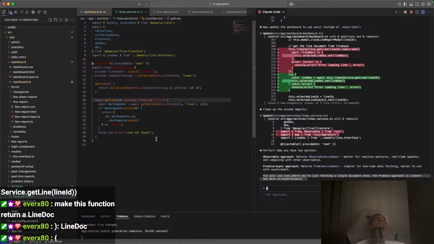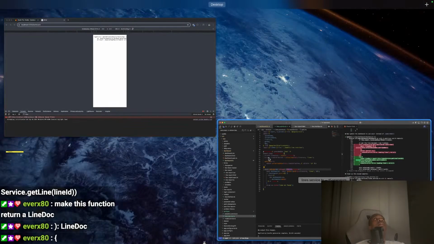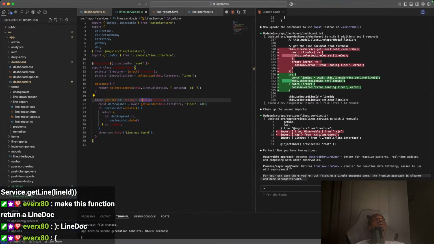But if I'm doing a promise, that would make it less reactive. Say, for example, something changes in my line doc on the front end, it wouldn't react the same way that RxJS does, would it? Oh, because it's observable. Yes, that's what you mean. That's true. Whichever way you prefer, that depends on your framework. I would probably go back to the more reactive one.